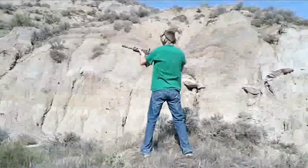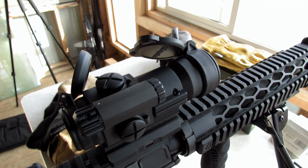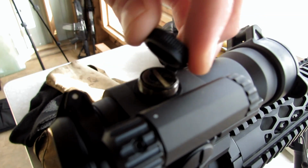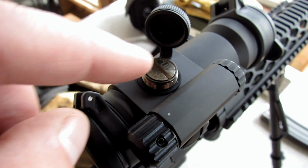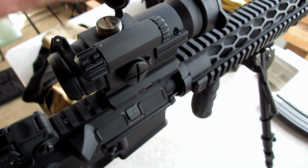You can use an anti-reflection device on this. It does come with the front and rear flip cover, which keeps the lenses clean. The battery and adjustment cap retainer straps make sure that you're not going to lose your turret caps. That's something that normally sucks on an optic like this, where you might be doing adjustment in the field, you lose your turret caps, and that's never a fun deal. So it's nice, smart design here.